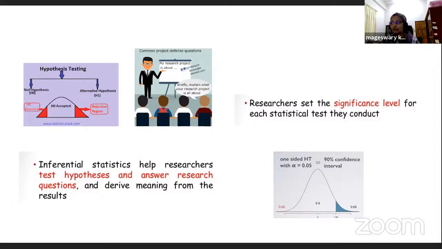The second point, you need to determine the significant level. At what significant level are you going to reject or accept the hypothesis? First, you decide on the hypothesis. Second, you decide on the significant levels. The significance level also implies the probability, P equal to 0.05, or P is less than 0.05, P is more than 0.05. Based on this significant level, you decide whether to accept or reject the hypothesis.